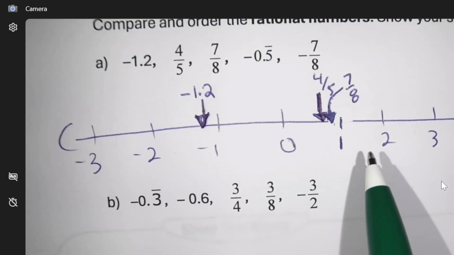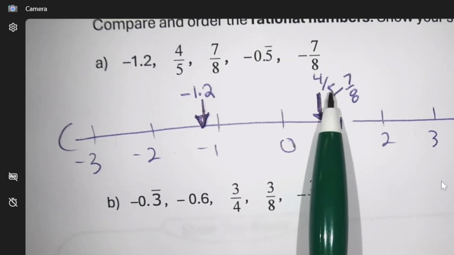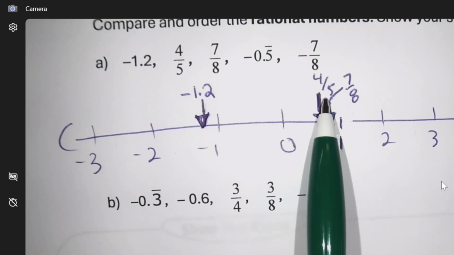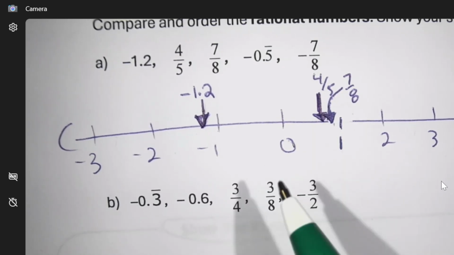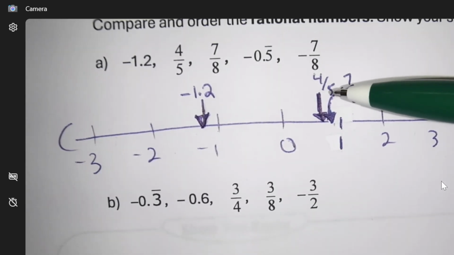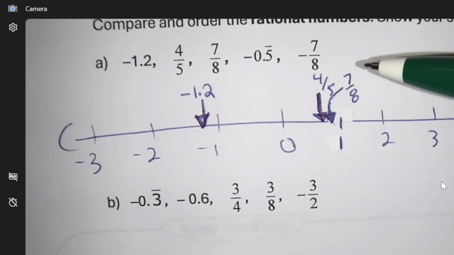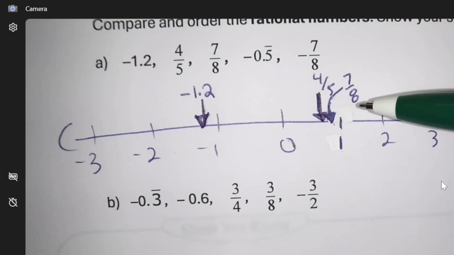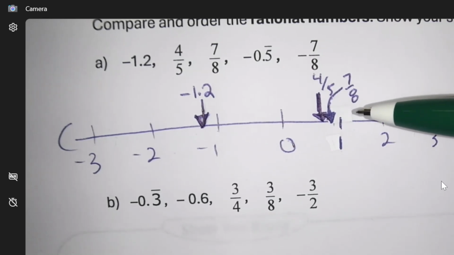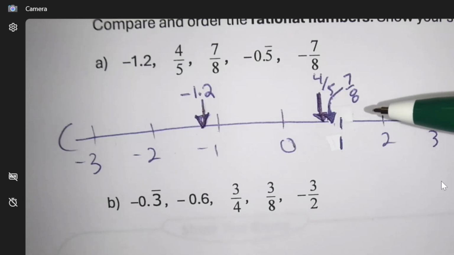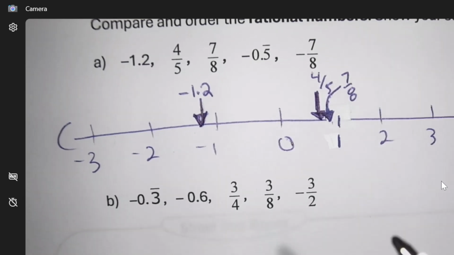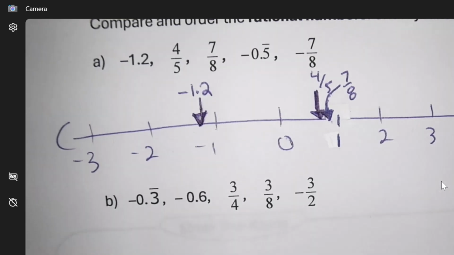Okay, here's kind of what I was thinking. So both of them, would you agree with me that they're 1 short of their parts? Yes. 4/5, so I'm 1 short of a 5th. And here I'm 7/8, so I'm 1 short of an 8th. So what's smaller, a 5th or an 8th? An 8th. So it's a smaller chunk, so that means I'm closer to that.